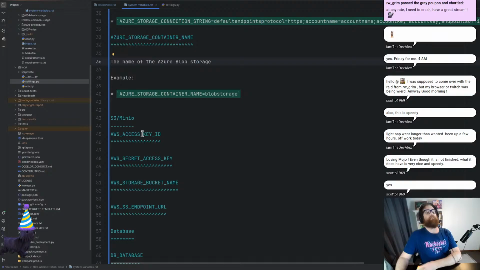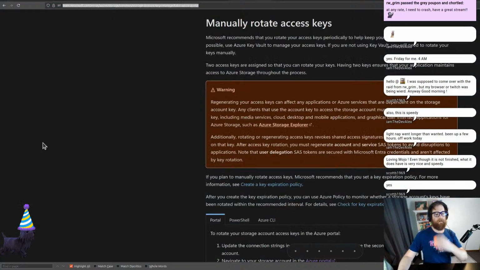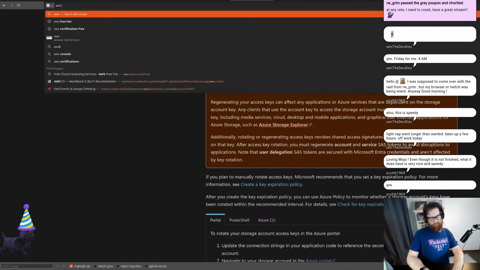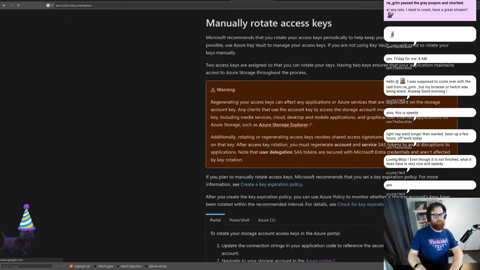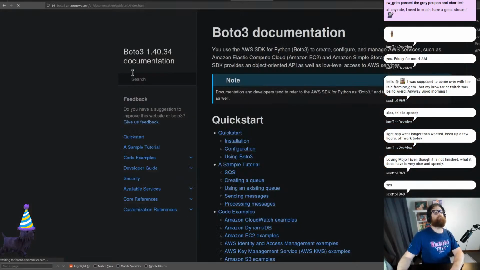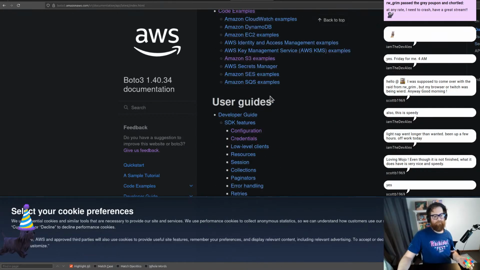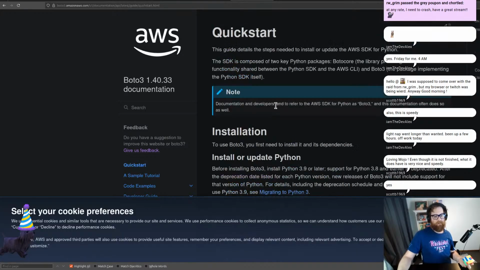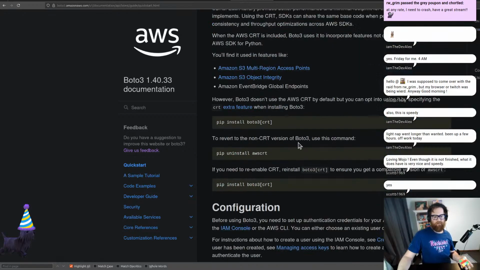All right. AWS access. Okay, I'm just going back over here. AWS Boto3 documentation, because we'll refer people back to this. So this should be a quick start. All right, cool. Let's set all of that up.